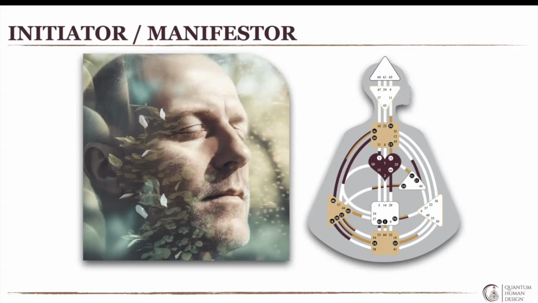When it's time, when that inner alignment and outer alignment happens and it's time for them to take action, they start to move, and that action can seem super fast, even though the initiator may have spent weeks, even months, contemplating things, thinking about them, waiting for the right timing. When they actually spring into action, it can seem to happen pretty quickly to everyone on the outside. It's an internal nonverbal creative flow, and that's a really important piece to pay attention to. What that means for the manifestor is that when the timing is right, they simply spring into action. And because we all know we're in the energy field of a manifestor, we all notice when that manifestor springs into action.